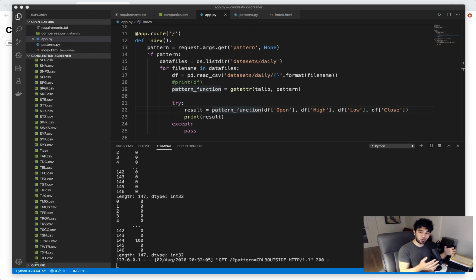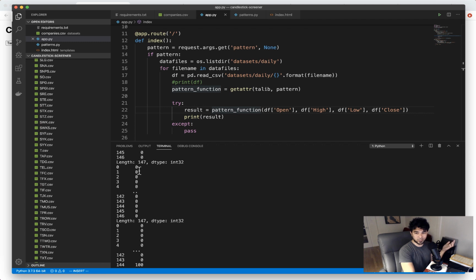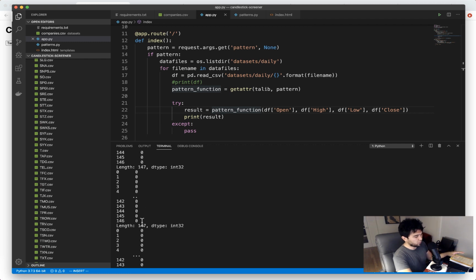So now that we can load each of our data sets into a data frame and apply TA-Lib functions to those data frames, how do we focus on what we're most interested in, right? I want to focus on the present. So I want to focus on the last row here. Like, I don't care that there was a bullish engulfing pattern in March now, right? I want to make some trades tomorrow, which is Monday, right? And so I want to focus on the most recent day here. So this will be the last candle here.